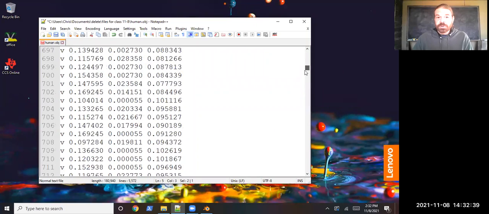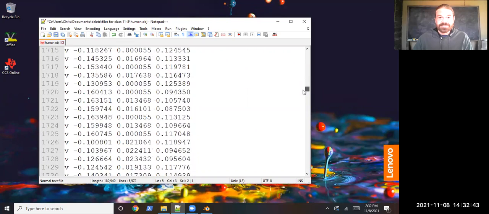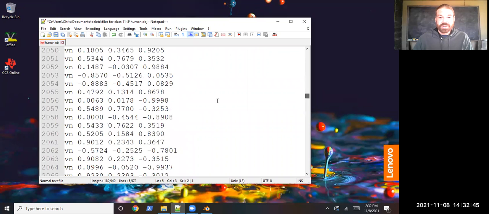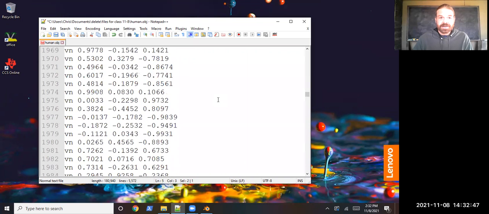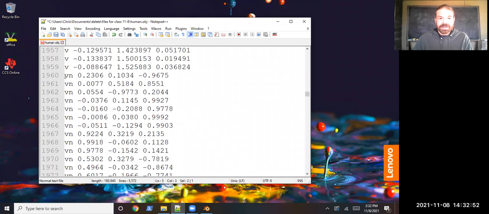And this one that I exported here has lots of vertices in it. So scroll way, way down past all these vertexes. Oh, and then we get to V in data. There it is. Starting at line 1960. So if we subtract 4 from 1959, there's 1,955 vertexes in this model that this is the data for.